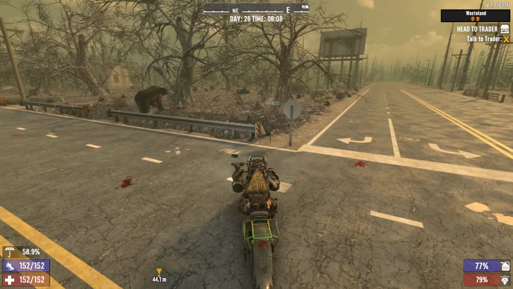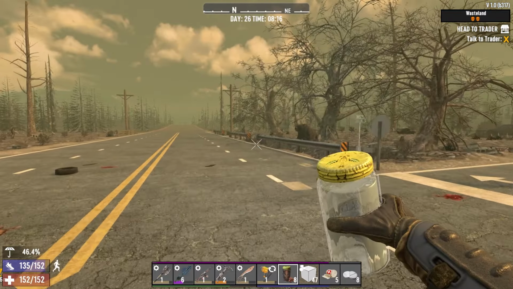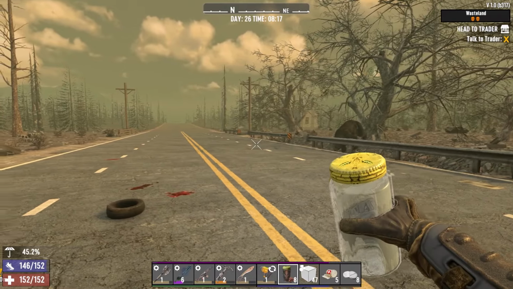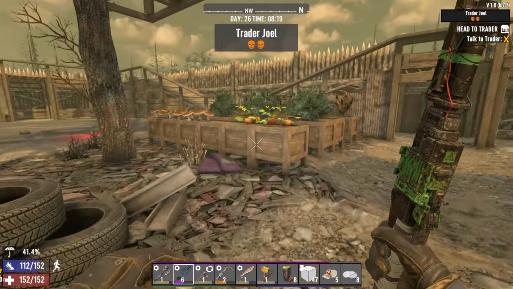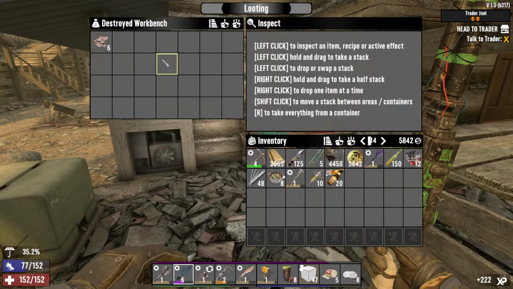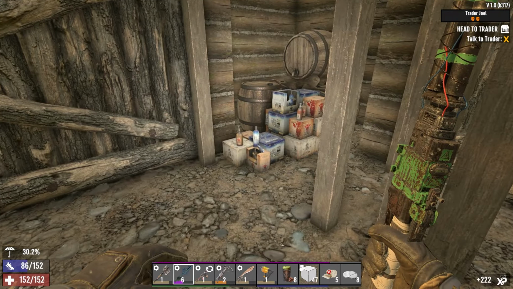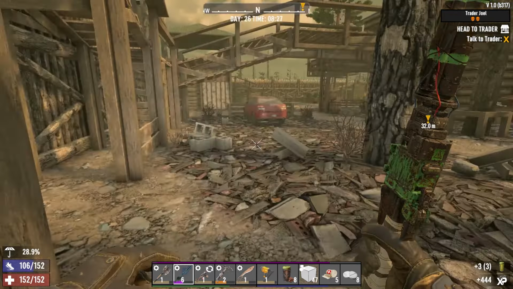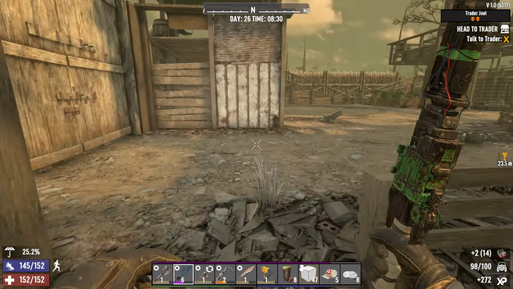Oh, big bear, big bear. Right, we've got a storage here, that's good. Are you a normal bear? I think you are. Oh, look, he's got farm plots. That's new. Got some free water. We love a free vehicle book.